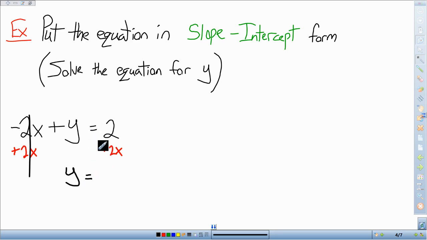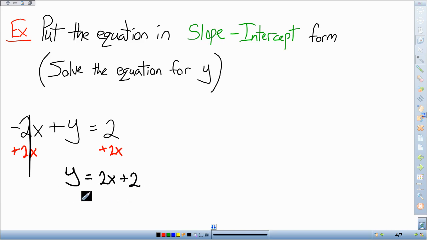Over here, just a couple things. These are not like terms. I cannot add these. This isn't going to give me like a 4x, right? So I'm going to write them side by side. And what I want you guys to get used to is writing the term with the variable first and then the constant. So I'm actually going to put this positive 2x first and then the positive 2.